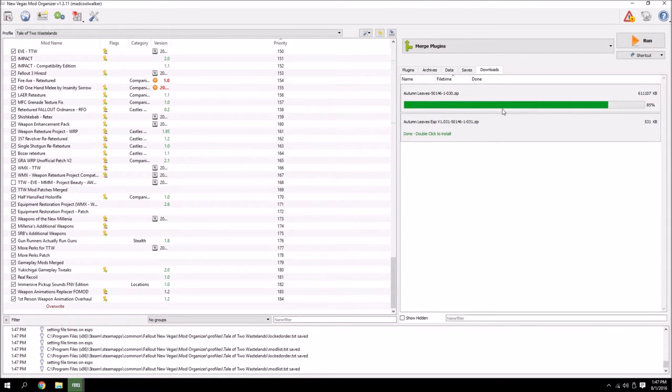It's a quest mod. Basically a newer one I wanted to test out. You can download that if you want. Once it's done, I'm just going to move it up into my quest stuff. So once that finishes up, I will come back and show you guys how to make a merge patch.